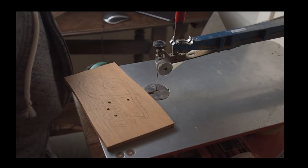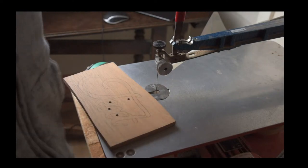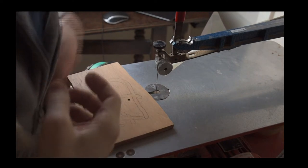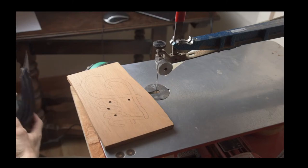Good to have you all with us. Let's get scroll sawing. Let's do some work. I'm just going to turn this microphone down. I'll shout a bit louder, so hopefully you can still hear me.